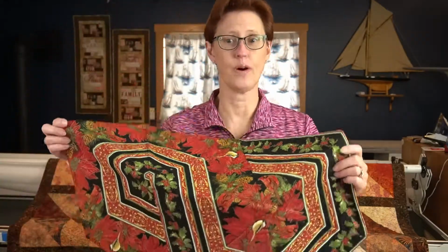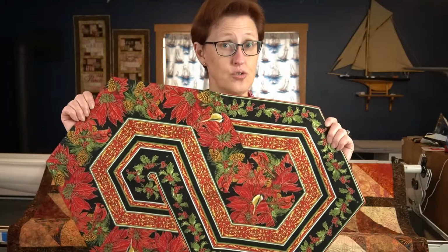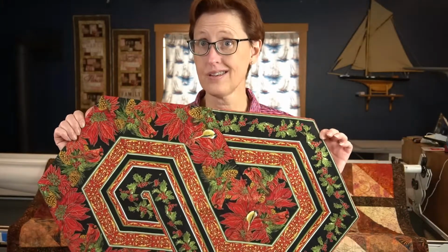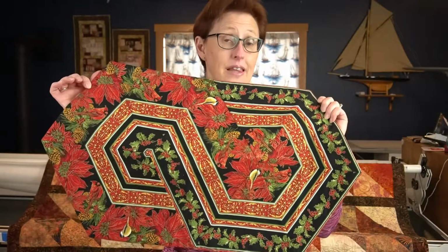This is one I made a while ago. This is one of the first ones I did when I was introduced to the 60-degree triangle ruler, using border fabrics. Once you learn how to do this, you get a little addicted to finding border fabrics. Yeah, I love cardinals. So that is one of my favorites.